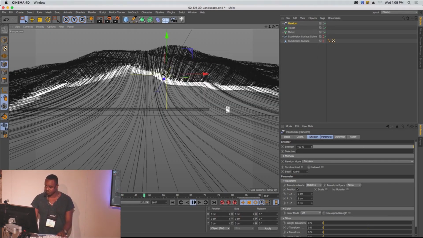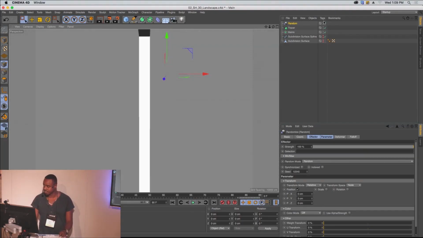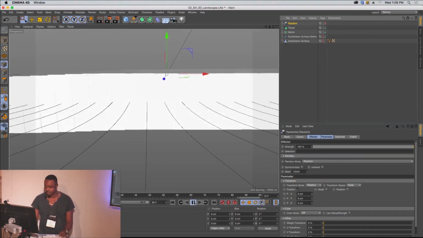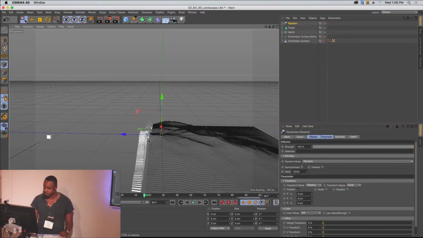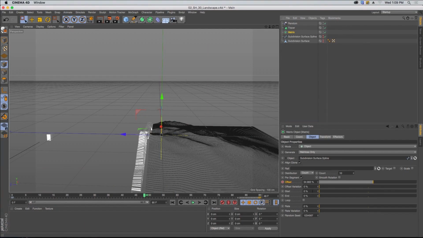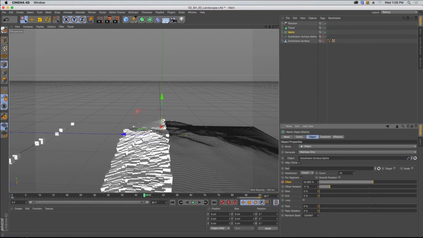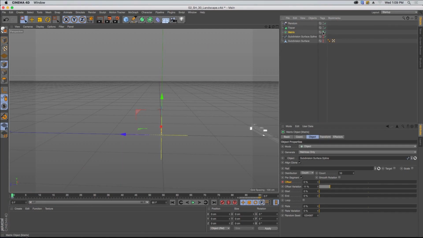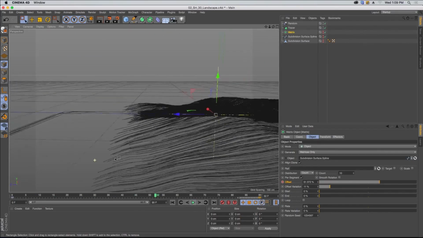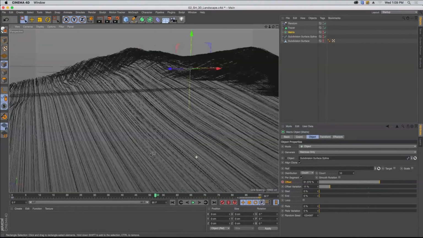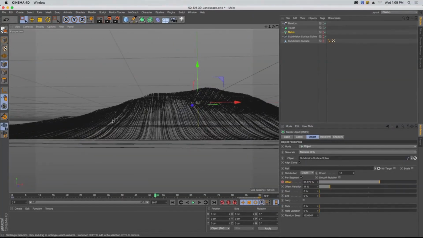So this is with the effector applied. This is with the effector not applied. Significant difference, right? Look how fast we did that. No type of simulation, nothing like that. And again, there's a flexibility involved because right now we have a really sharp edge when it's growing. I could turn back on my random effector. I could then jump into my matrix, and I could have a nice little offset variation. Let's just hide this matrix object for the time being and just watch these lines grow. You get a nice offset on the edge, feels really natural. We get a nice dense mesh that we could then do the same thing where we rendered with hair. Rendered super fast, looks really good.